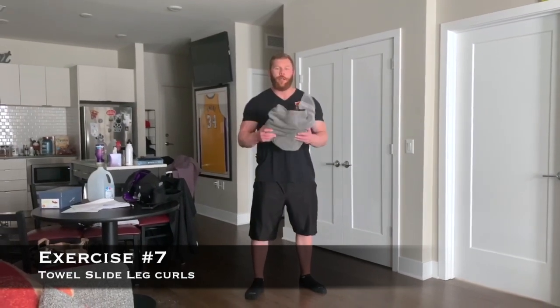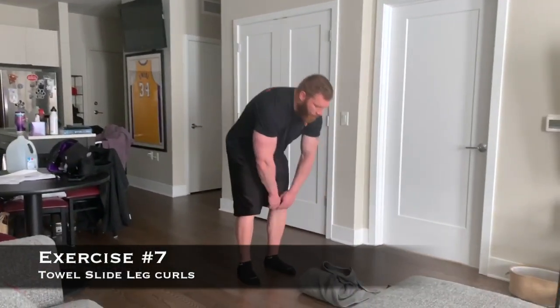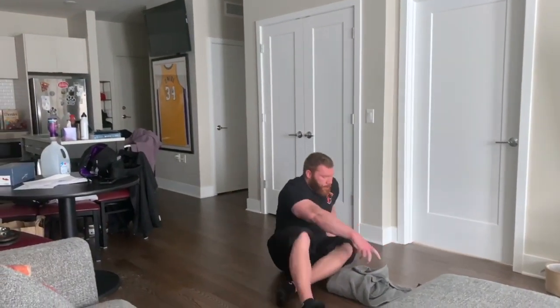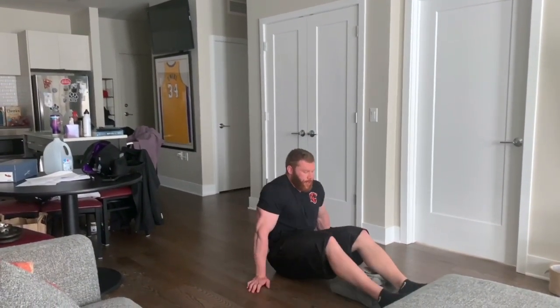Next exercise, we're going to need a towel. So this is a big towel right here. Go ahead and take it, fold it up, put it on the ground, and we're going to do a hamstring curl, sliding the towel against the ground.